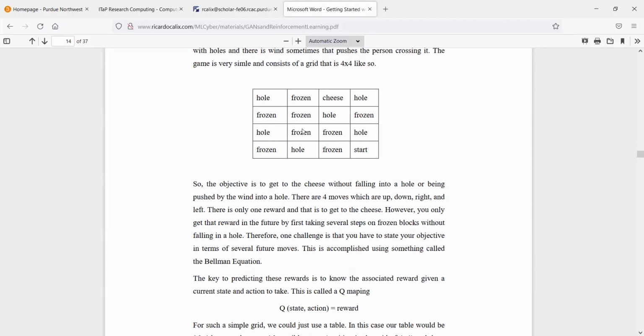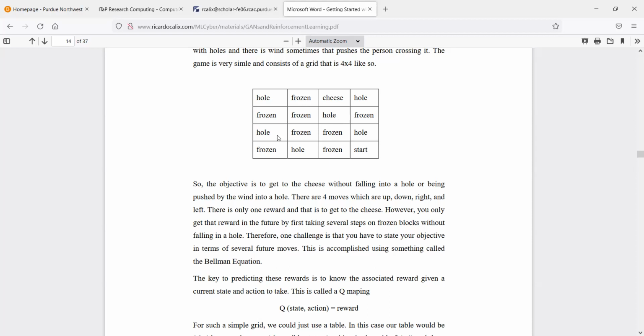Basically, it's written around a very simple game called Frozen Lake. It's literally like this. If you're a mouse and you want to get to the cheese, you start here, right? So then what are your options? You go here, right? If you go here, you fall into a hole, so you should go left. If you go left, you fall into the hole, so you should go up. If you go up, you're going to fall into a hole, so you should go left.